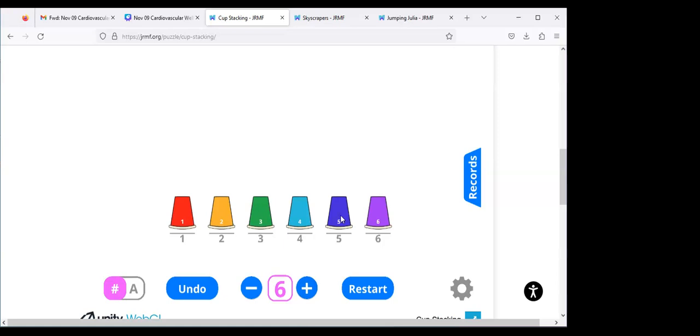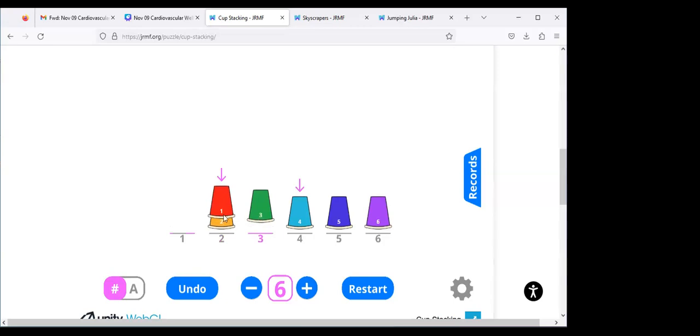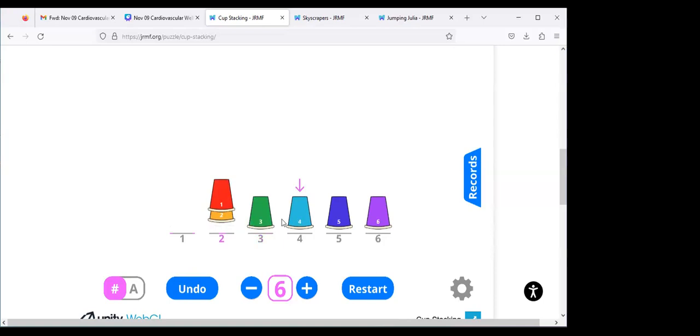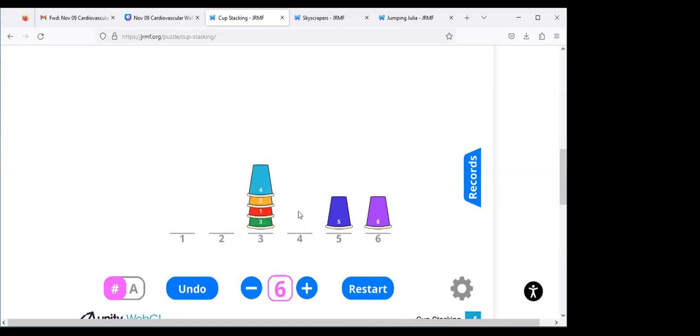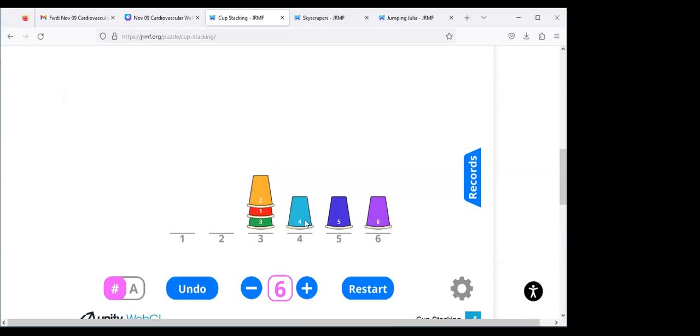Well, couldn't you, within the rules of the game, put 1 on 2, and put the 2 on the 3, and then the 3 on the 4, and the 4 on the 5, and the 5 on the 6? No, because to move those onto this one, under the green, onto the blue. Put the stack of 3 on top of the 4.